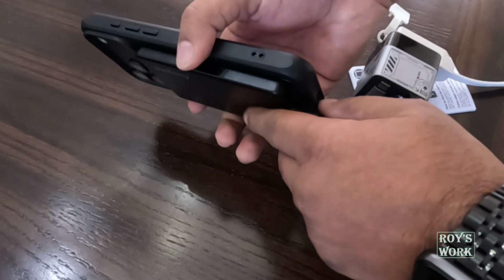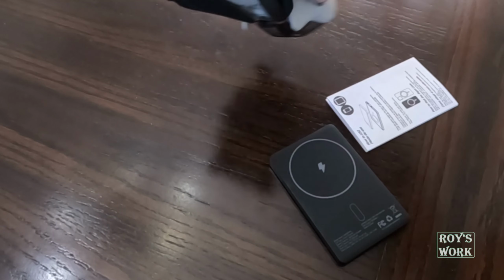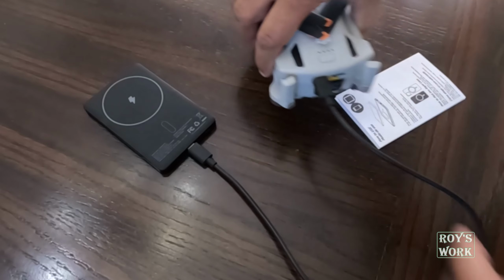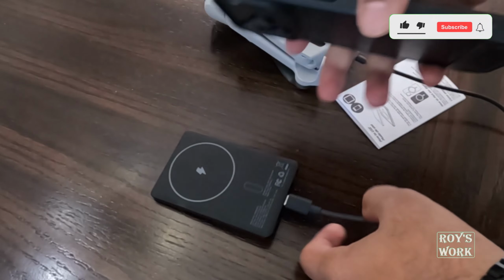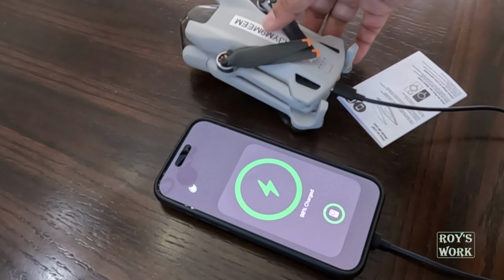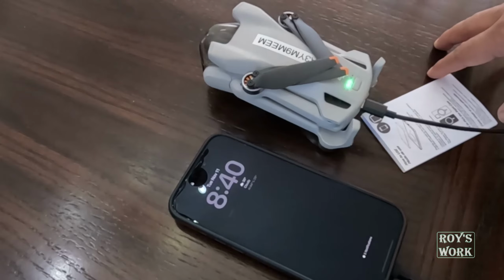And I want to test one more thing. I want to test how it works with other devices, how much it can charge. Let me try. So let's say I want to charge my drone, and let me connect it to here, and it is charging. The drone is charging. It doesn't have full battery, and at the same time I want to charge my phone as well, and it supports both. You can see both are charging together. So both are working. So it supports both, and this is good.